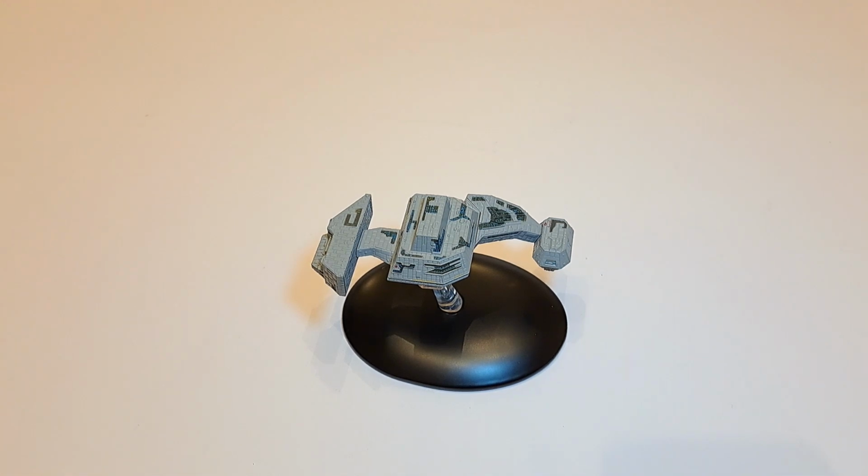Oh well, that's novel, but that would completely wreck your ability to display it with your other Eaglemoss ships, in a sense, because it's going to be horizontal, whereas all the others will be vertically aligned. How bizarre. I'm going to have to go off and find out if other people have thought that as well, but it's not just me. But anyway, so that's one of many for this evening. I'll move on to the next one. Cheers for now.